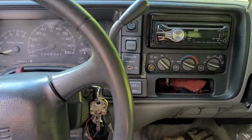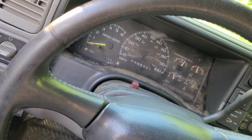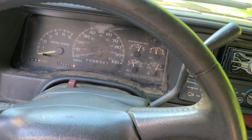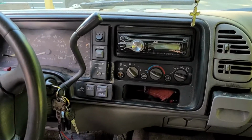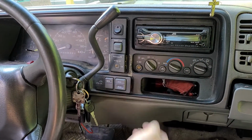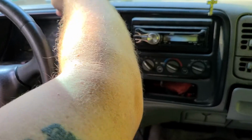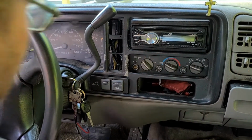Alright guys, there you have it. The dash is back together real quick like, and as you can see, when I swapped it out, the Cadillac Escalade had only 172,000 miles on it. So we're going to begin the video here on how to do this dash cluster. The first thing is you got to get this whole bezel off, and it's really easy. There's a bunch of clips that just clip out, and then it comes out.